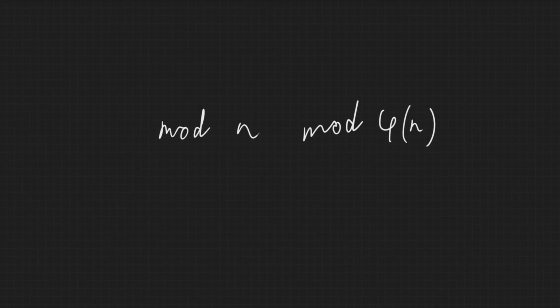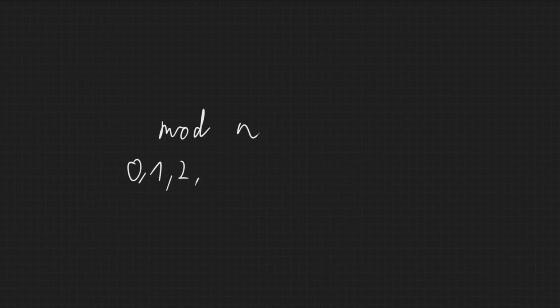So let's say we do some calculation modulo n. What are the possible results? The only results that are possible are 0, 1, 2, and so on, up to n minus 1. So the result n, for example, is not possible because a remainder of n would simply be a remainder of 0. Notice that these numbers are all integers, meaning whole numbers. In fact, throughout the rest of the video, we will only be talking about integers. So every number you're going to see will be an integer.